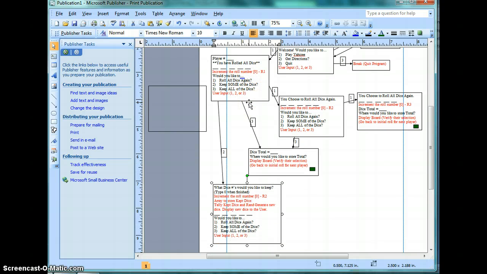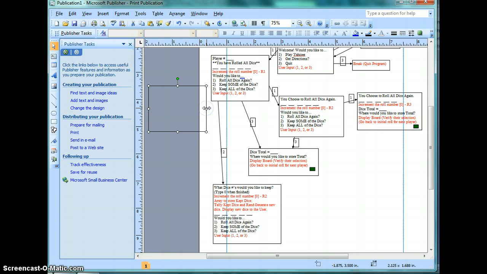We actually currently need to take this box and create option number 2. And we need to deal with the bottom box, options 1, 2, and 3. So the first thing that I'm going to handle is this option 2.